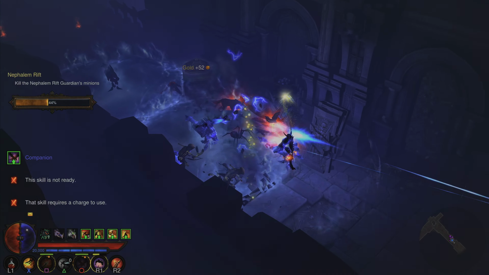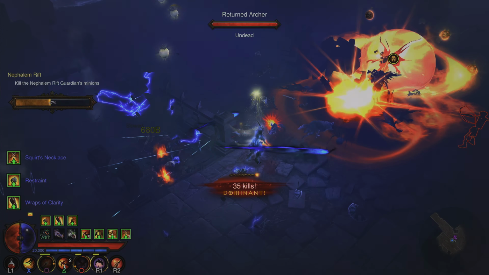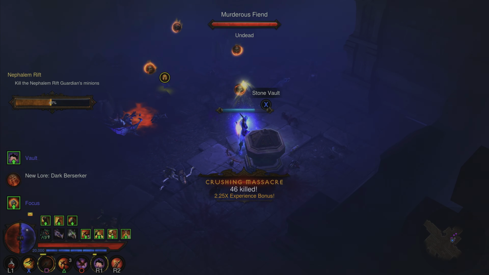So your sentries, use your companions if you really need to. They're pretty good at picking up globes and stuff like that for you, which is nice. But yeah, man, I'm going to back out of this rift, go back to town, and I'm going to do the outro for the video.